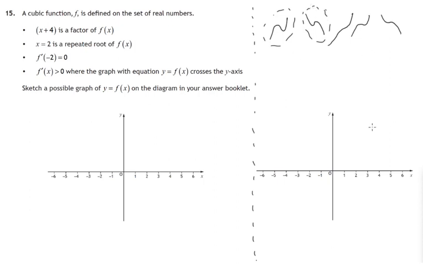So let's see what information we can glean from these facts, information about the graph. x plus 4 is a factor of f(x). Now if we know that, let's remember that if we have x plus 4 being a factor and we set that equal to zero then x equals negative 4, and these usually give us a clue as to where the graph crosses the x axis. If x plus 4 is a factor and we set that equal to zero, in other words ask where does it cross the x axis, then we get x equals negative 4 is where it crosses the x axis.